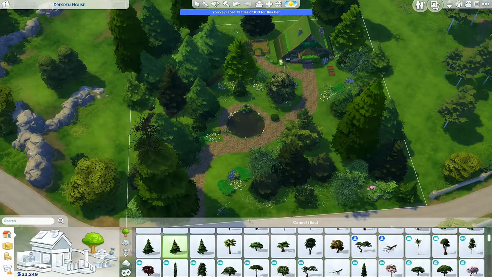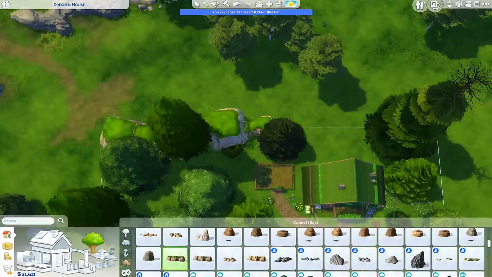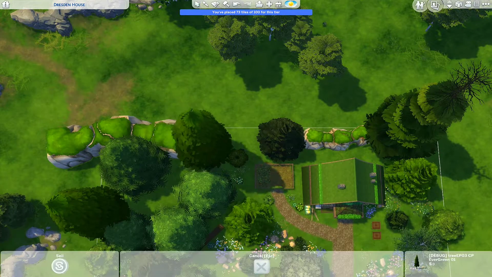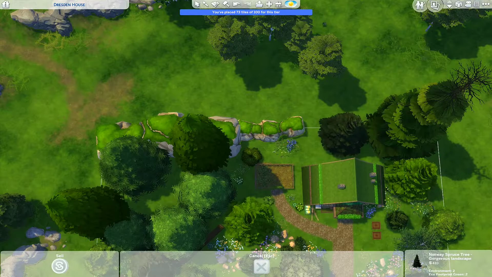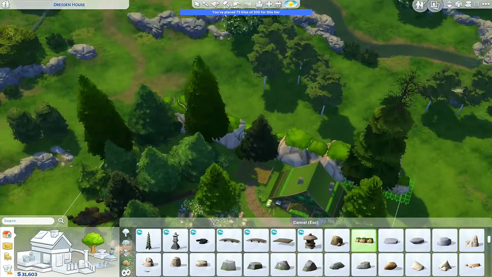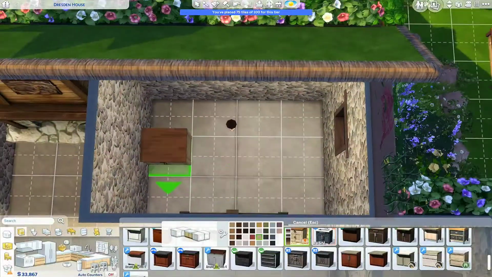But now I'm just placing a couple rocks on the back side of the property here like I was talking about earlier. I just thought it really encased the backyard and gave it a bit more of a separation between the end of the property and the wild space that is right behind it.